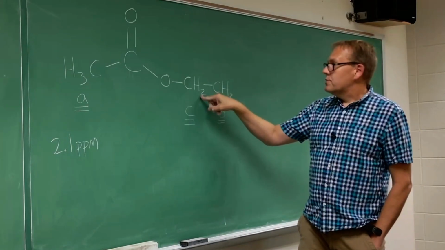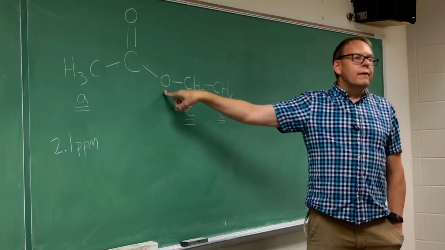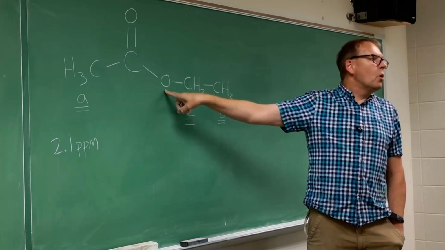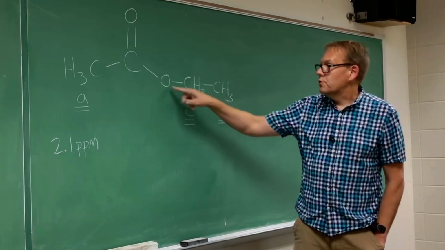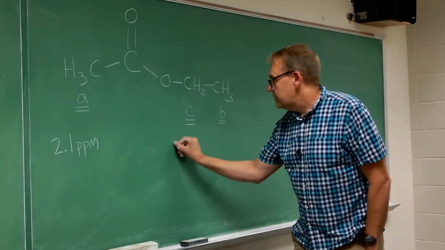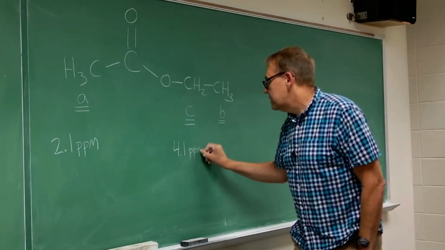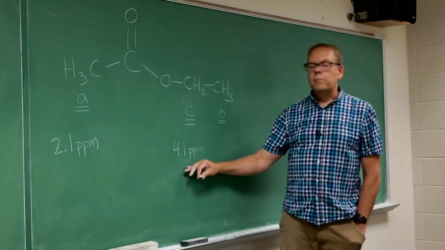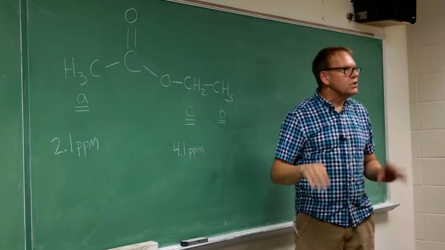The C signal here, CH2, these are H's that are attached to a very electronegative O. You look at the table, you look at that entry, and it's going to say 2.5 to 4.0 parts per million. And these are going to be at the high end of that because oxygen's really electronegative. And I believe the spot where you actually see it is 4.1 parts per million. So if this was a predict the spectrum kind of problem, you're not going to know exactly 4.1, but what you'll know is the ordering of the chemical shifts in the approximate region.